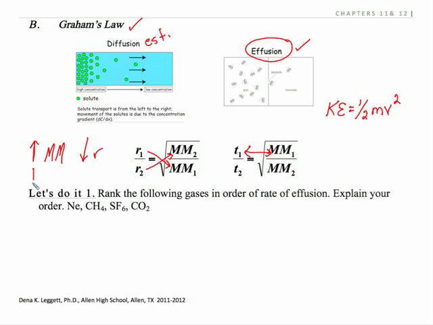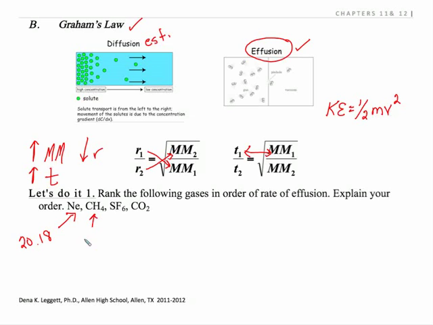So you notice that time is directly proportional to molar mass. Now, when I do these, I don't memorize the formula. I kind of build the formula, and I think you'll see that as I get going here. Okay, this question says rank these according to the rate of effusion. Now, it doesn't say increasing or decreasing, so you're going to have to be very clear whether using greater than or equal to signs. Now, this has to do with molar mass, so we simply look up the molar masses.